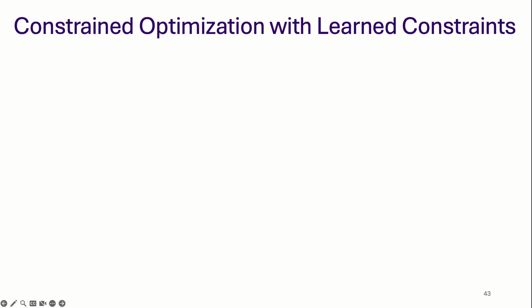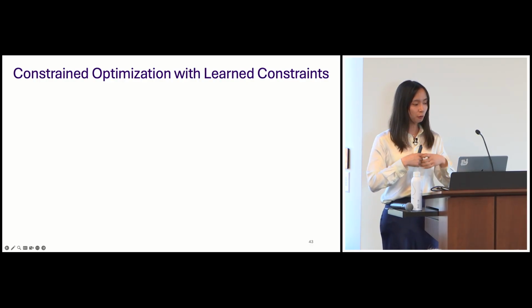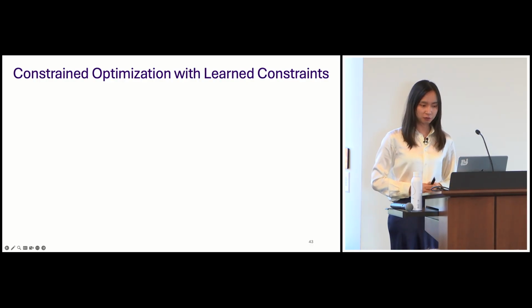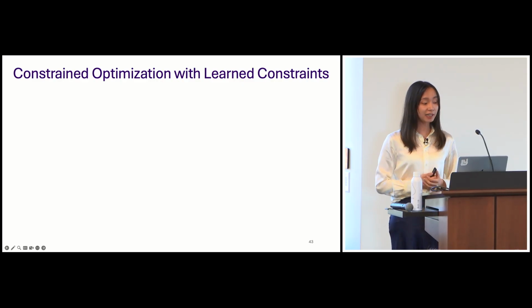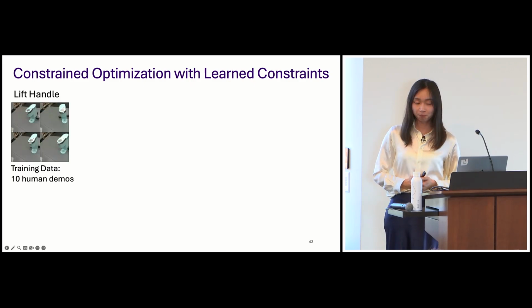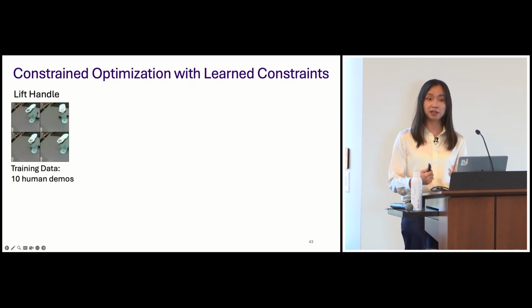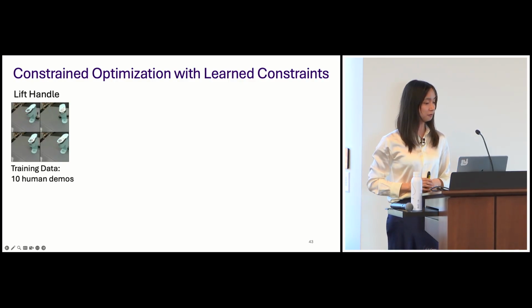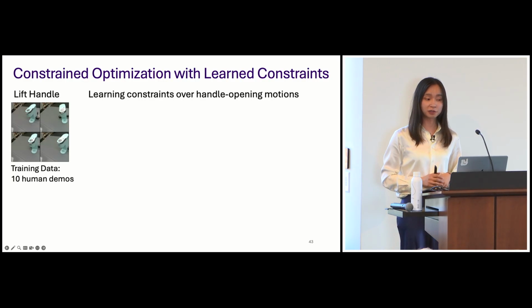And here the idea is you use a visual pre-trained model as guidance for a model-based planning approach. But visual pre-trained features or other kinds of data-driven learning can be helpful in other ways, for example, when facing a scenario where you don't exactly know the physical dynamics of an object. For example, if you want to operate a coffee machine, this requires you to understand the geometric constraints between the handle part and the body of the coffee machine. This is something that we do not know and cannot directly annotate. So here you can use learning to help.